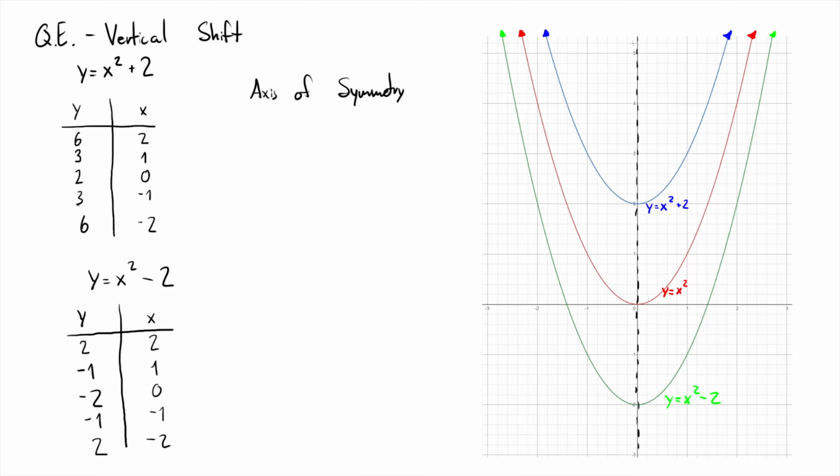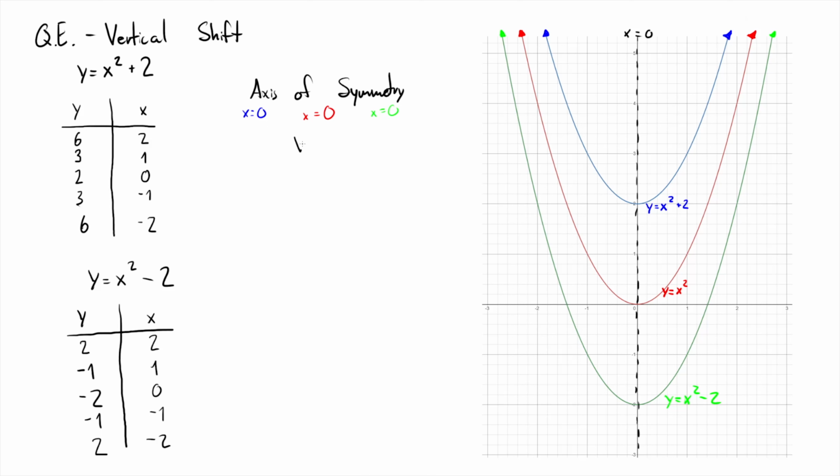And again, what is the equation of this axis of symmetry? Well, it's at x equals 0. So what we can comfortably say is that for all of these, the axis of symmetry is at x equals 0. And I'll write them down in our separate colors so that we can keep track of them. And x equals 0. Okay, great. That's our axis of symmetry.